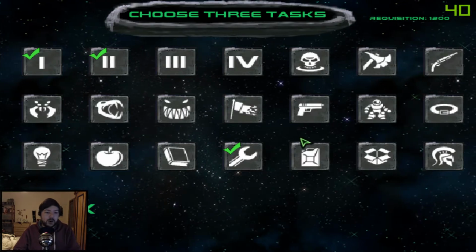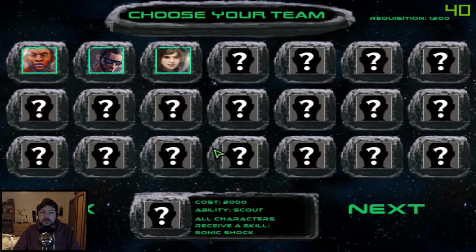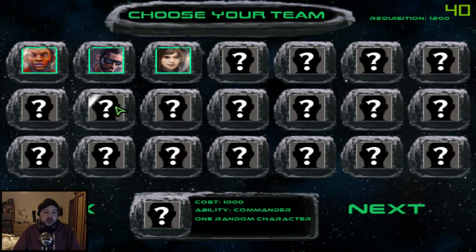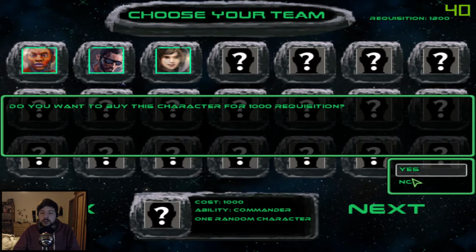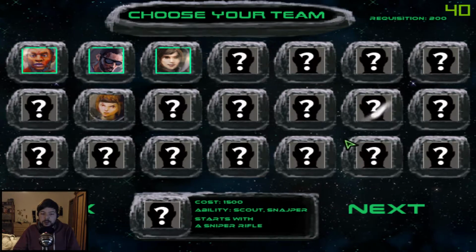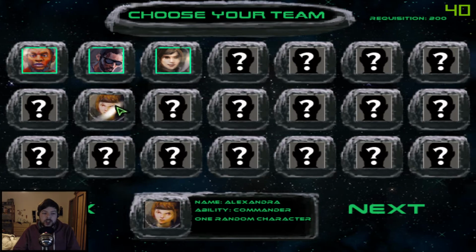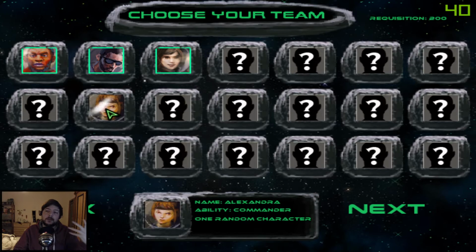the threat. So by completing the task, you gain requisition. You can spend requisition on crew. So you see all those crew members, you can unlock them. For example, we can get the commander, which I found was really good. So let's unlock the commander for 1,000 requisition. They cost different amounts, so this one costs 500, for example, and some of those cost 2,500, 1,500, 3,000 actually, those down here. And they all have special abilities at the start of the game, and they have special abilities in-game.